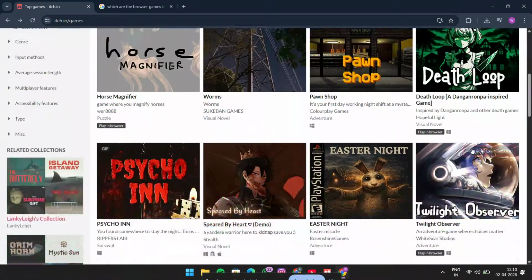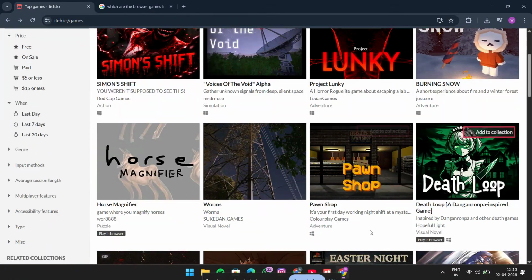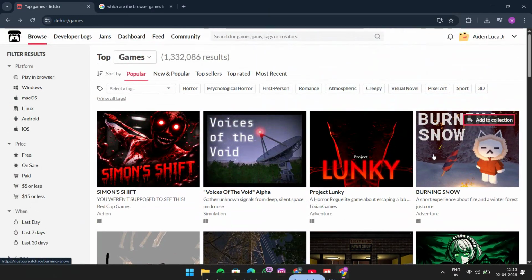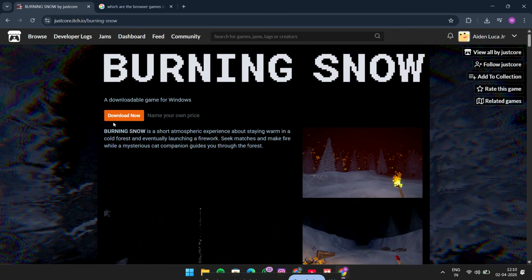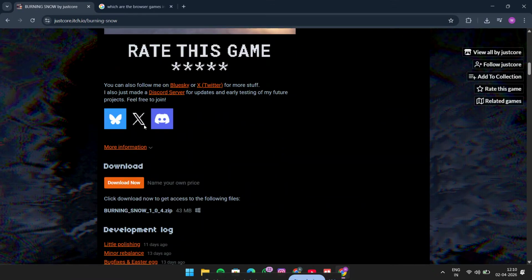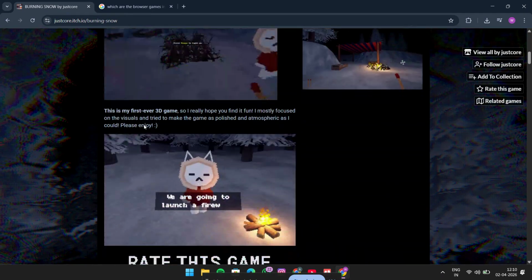After you open the game page, take a look around the page for a moment. Itch.io game pages usually have the title, cover image, description, download button, and other details near the top. What you want to do next is scroll down the page. The comment section is usually further below the main game information, so don't worry if you don't see it immediately. As you scroll, keep an eye out for the section labeled Comments.